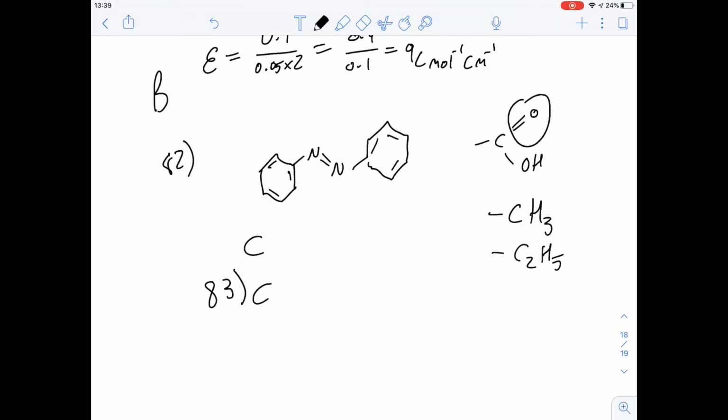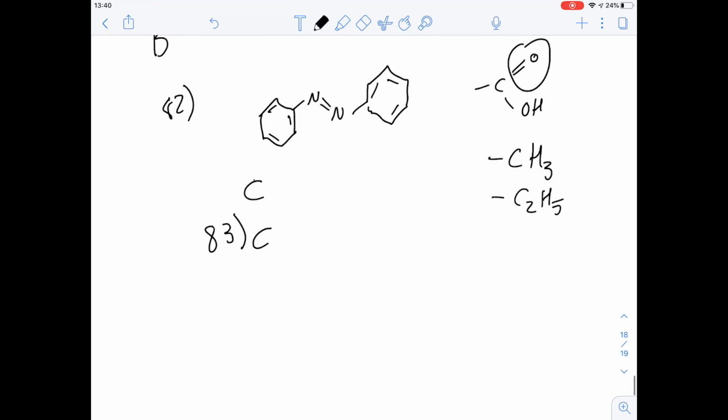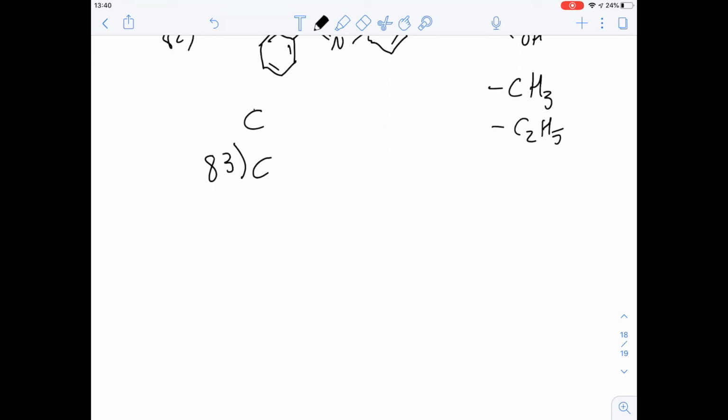Then finally, 84 says phenolphthalein is an acid-base indicator. It has different structures at different pH values. And we're given the two structures here, but I'm going to simplify it. We have sort of a base and a conjugate base here, or an acid and its conjugate base. So another way you can think of it is this is structure 1 and this is structure 2. And you can see how these sort of carboxyl groups would separate out like this.